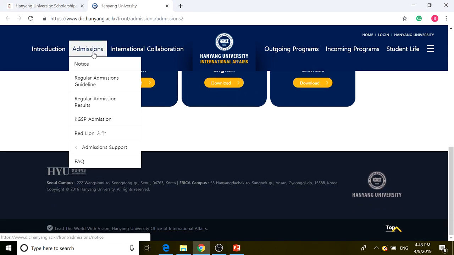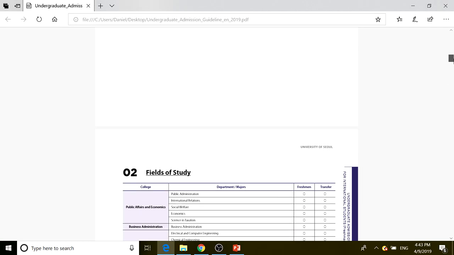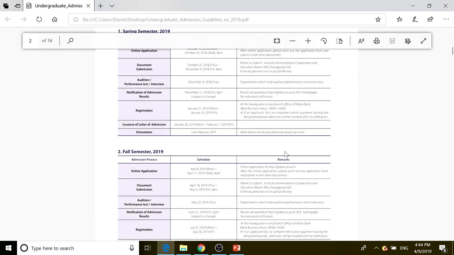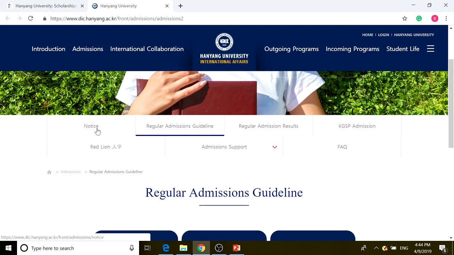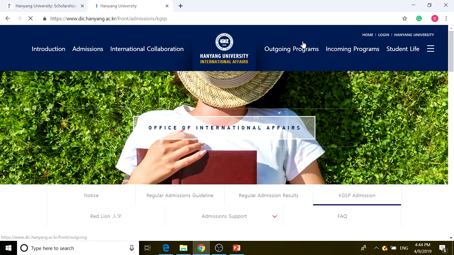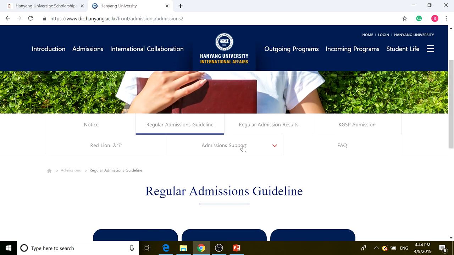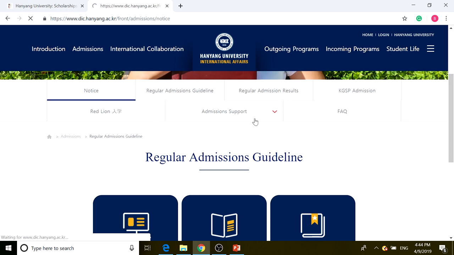We're just gonna hide and seek here. Let's see. So we just looked at the admissions guideline, the application timetable, application schedule, and oh, I can't copy this. Okay, then I'm just gonna go back here and click on this. I don't know if this will make any difference. Okay, this Korean government scholarship. Let's see, result. I don't know where they will let us apply. I'm pretty sure I found this beforehand, but I forgot.